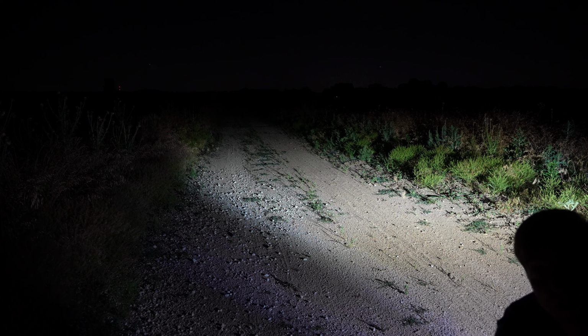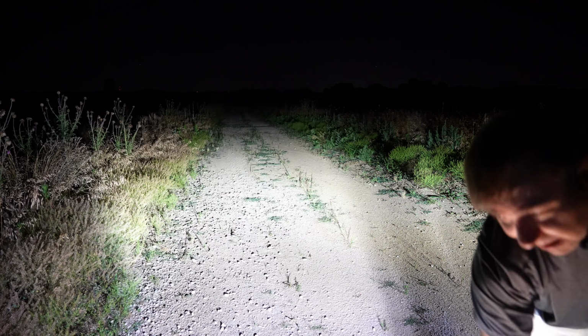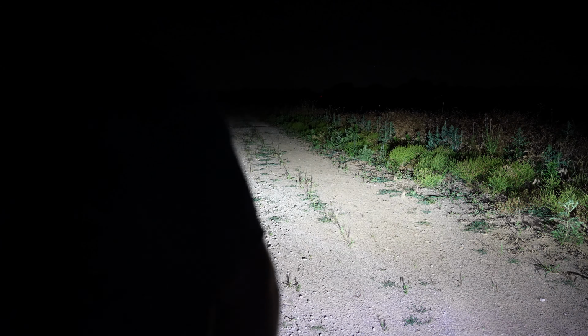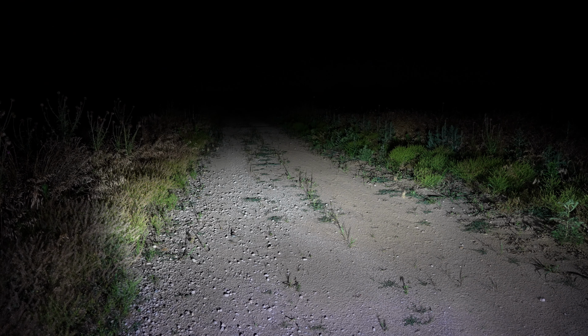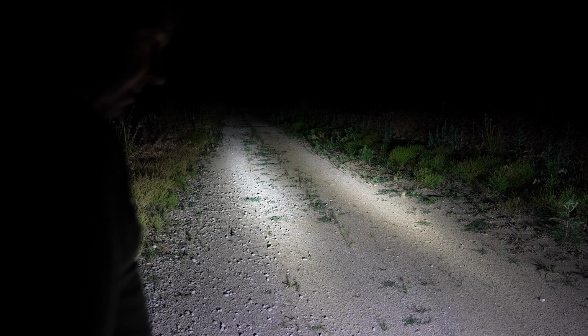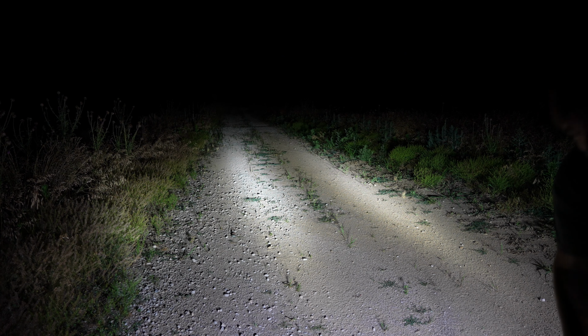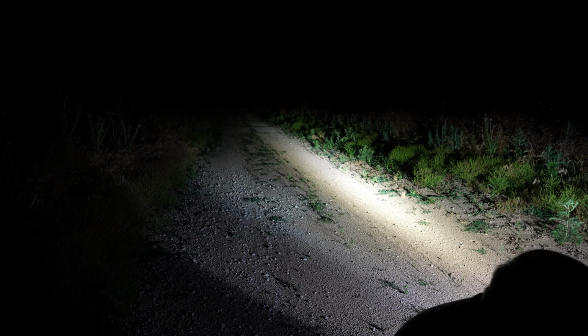So, pretty big difference. Now we'll do this same test. I'm going to turn on all 3 pairs of lights and then we'll block off the whole side, one and the other. All right, so we've got all 3 sets of lights on. This gives you the full spectrum: wide cornering, driving combo, spot, and so on. All right, so this is blocking off the entire driver's side.